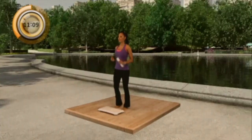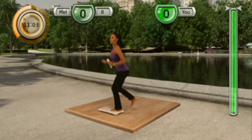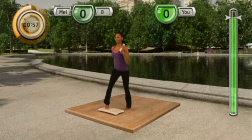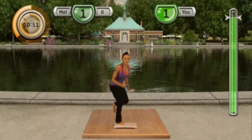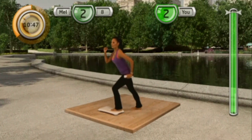Step on with one foot, two steps with the other foot, then switch. Right foot first. Pump your arms up and down in time. On, push, push, and switch. On, push, push, and switch. Keep breathing. Don't forget to breathe.